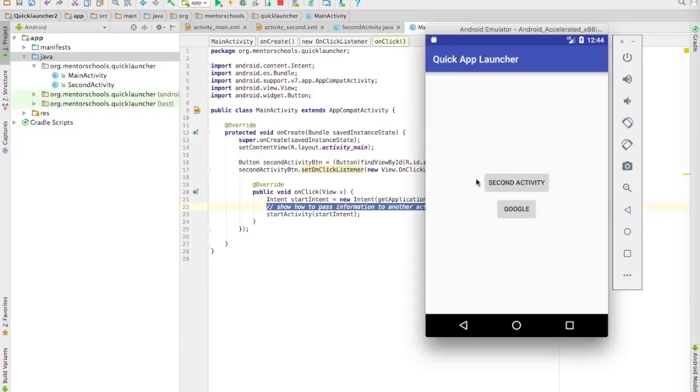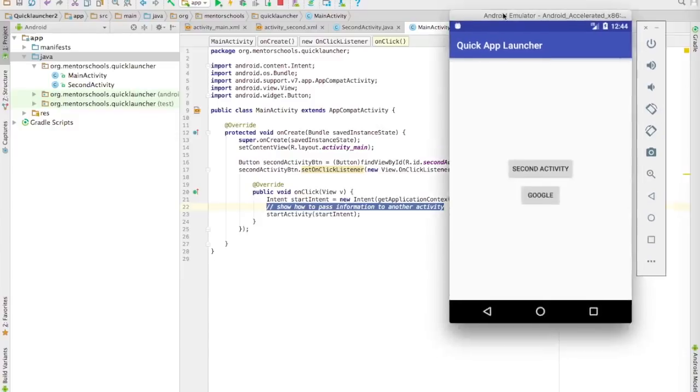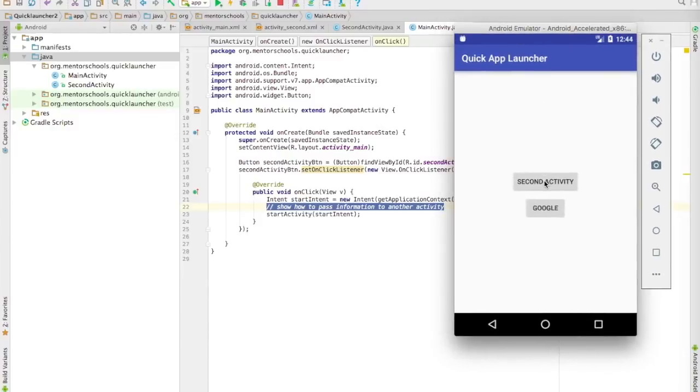Okay, so our button here now has an on-click listener. So the on-click listener is going to say, hey, I have this intent. The user has interacted with this button. What do we want to do with it? Our intent is to go to this second activity. So go ahead and start that. That's really the only instructions we've given it. So I'm going to go ahead and click second activity. And here you can see it's got that second screen, and it only says text view in here.